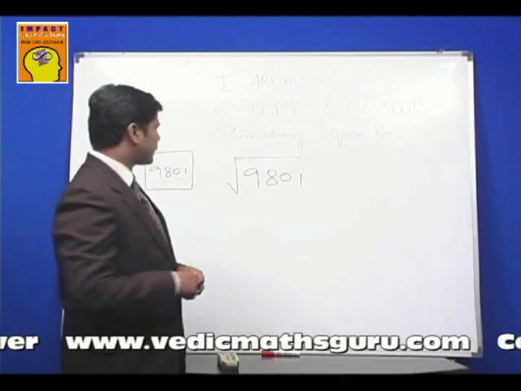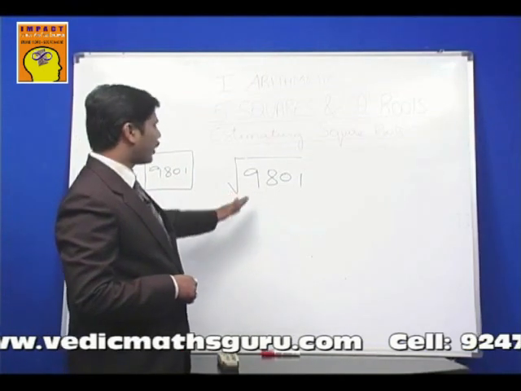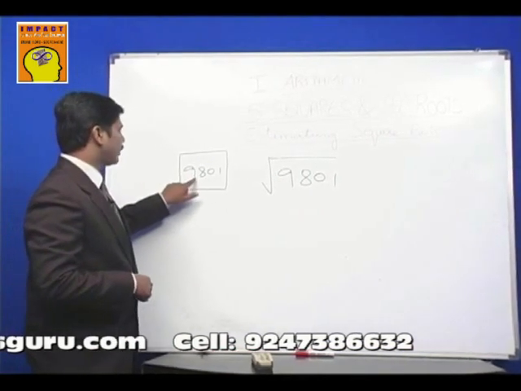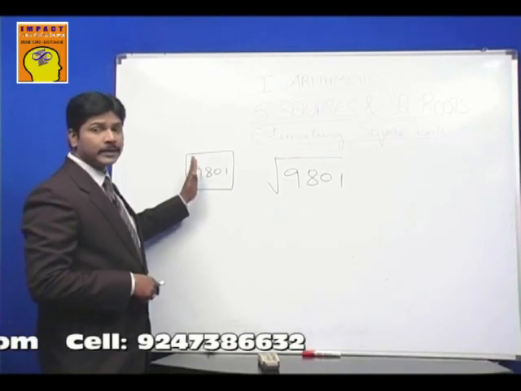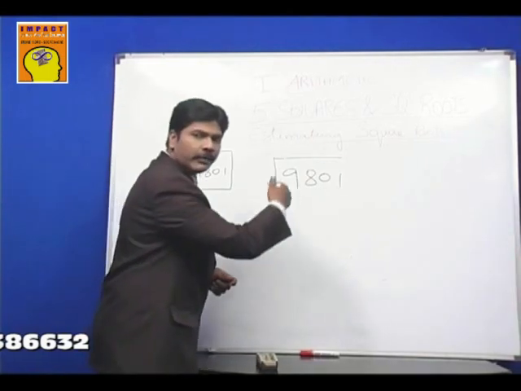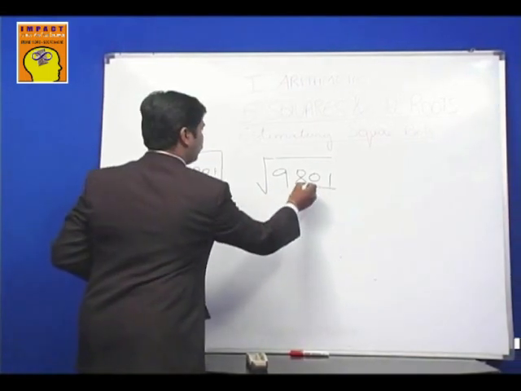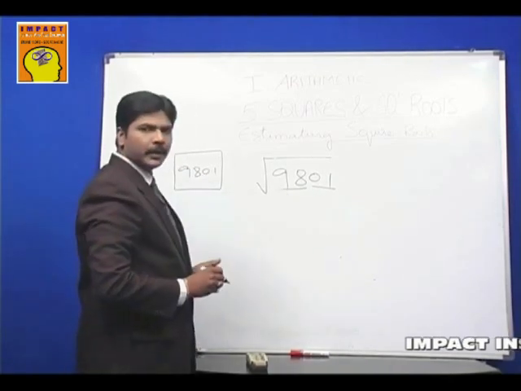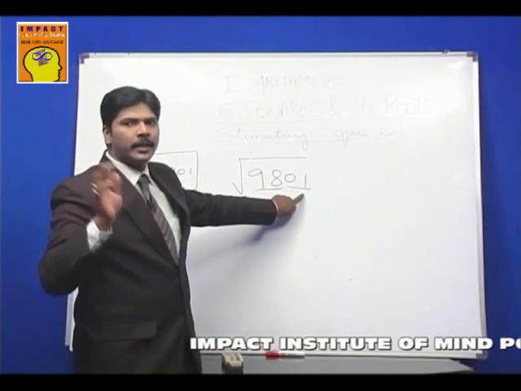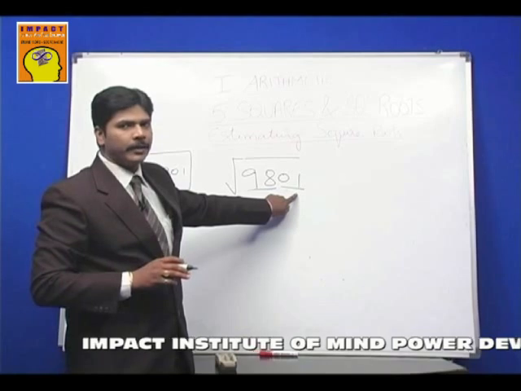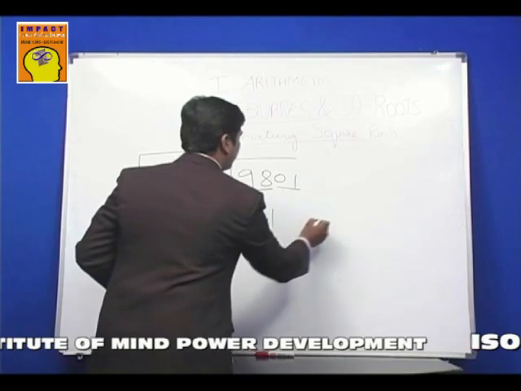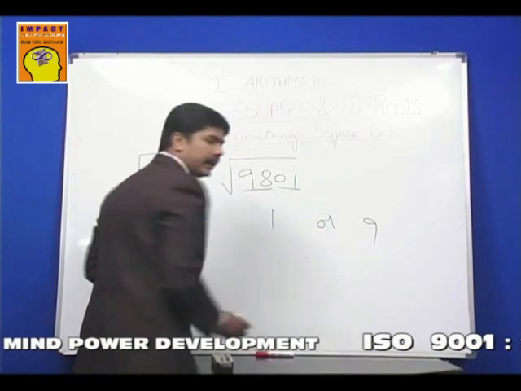Okay, now let's see the next example: what is the square root of 9801? The area of a given square is 9801 units, so what are the sides? Moving from right to left, group two numbers: 2 and 2. The right underline is only to check what the square number is ending with. It's ending with 1. If the square number ends with 1, the square root ends with 1 or 9.